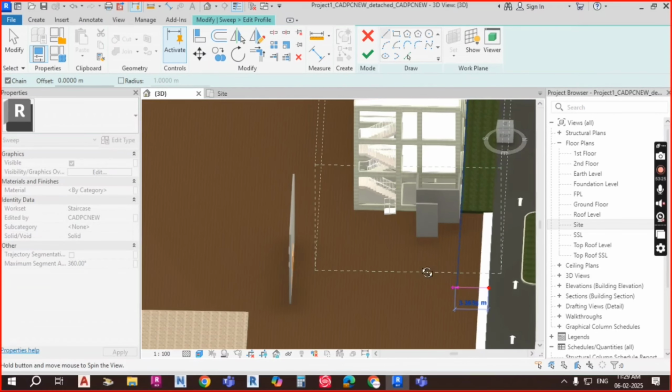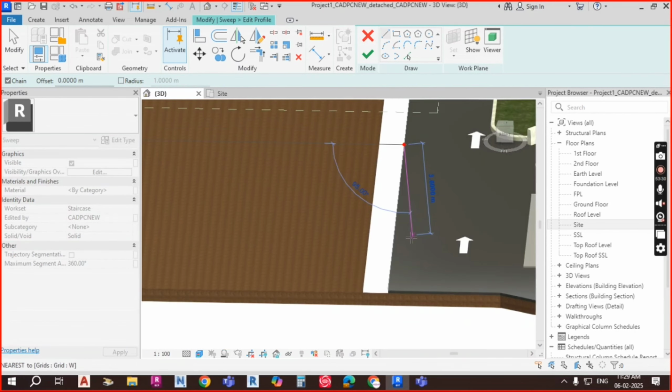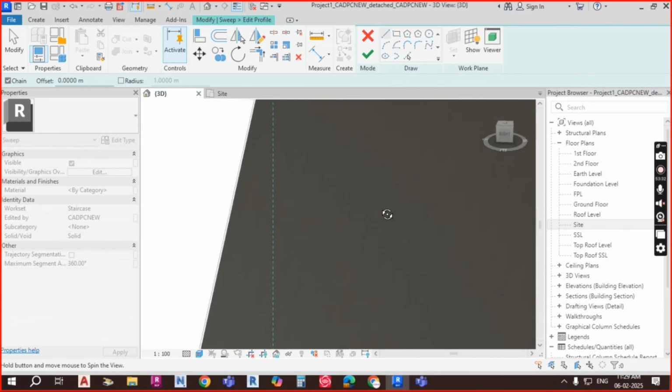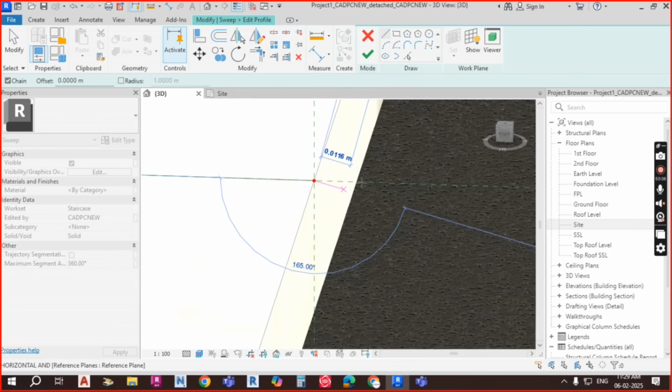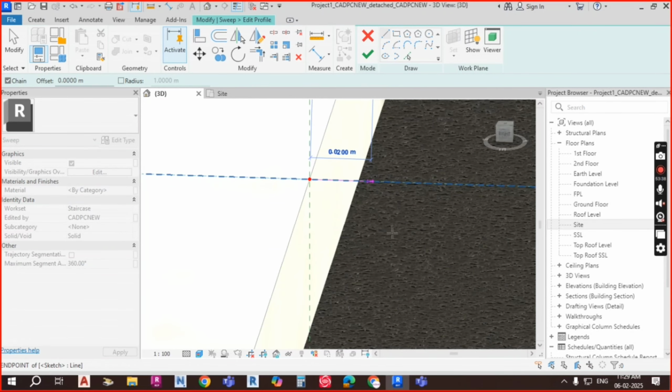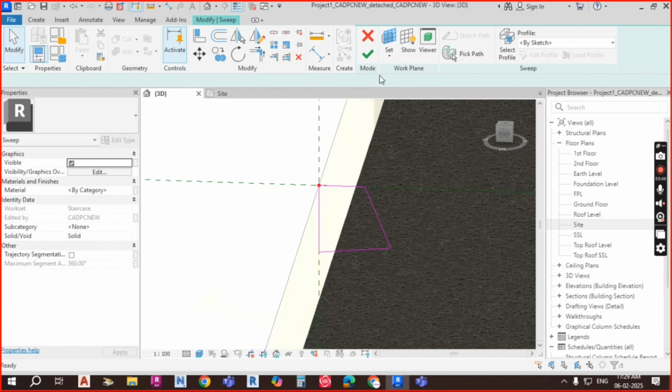Or else you can draw a separate profile for the curbstone design. Or else directly you can design it here also, using edit profile. So you can design the curbstone the way you require. So the curbstone I require this way. You just design it as per the requirement, and based on the design, the curbstone is going to be designed. And after design, just go with OK.